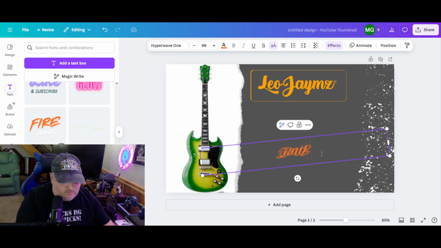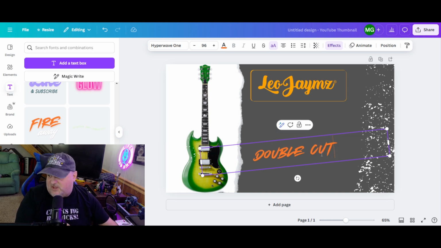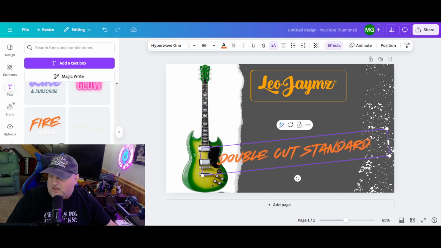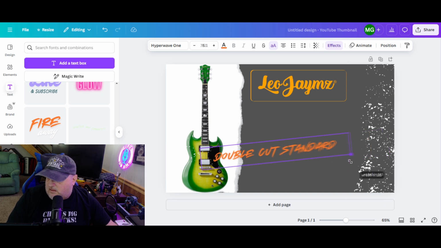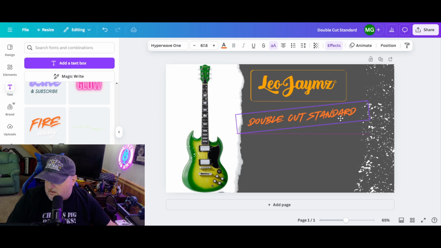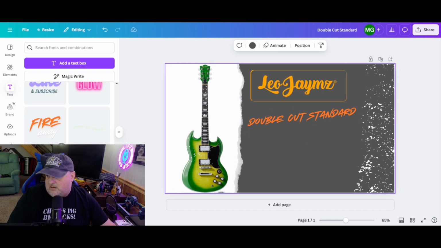Just a double cut. Well, I don't like that C, but double cut. It's because I hit the V. Standard. Double cut standard.